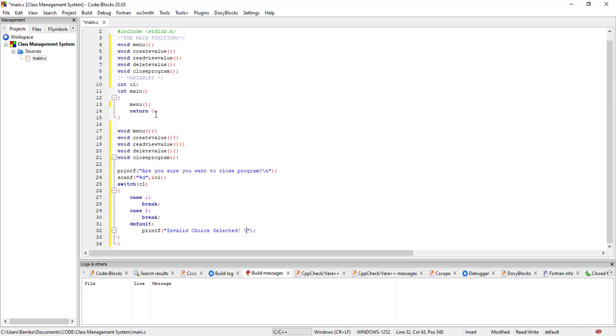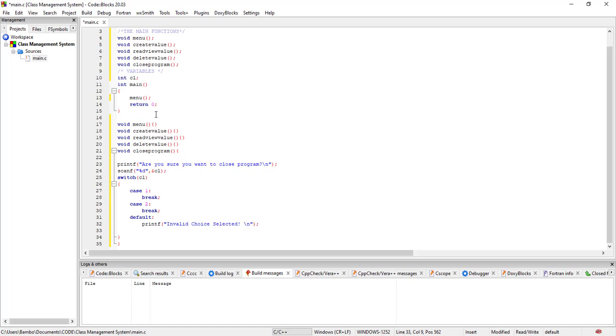Okay, when this is done, we want to be able to say, when you've selected the wrong choice, we want you to go back to menu. So we want to call menu so that you go back to the menu.